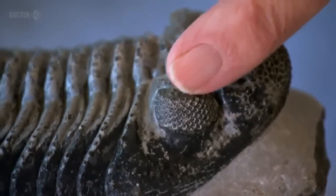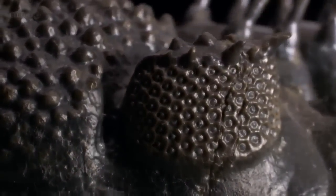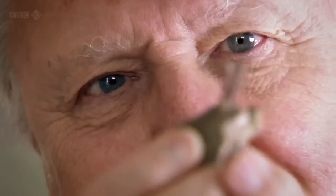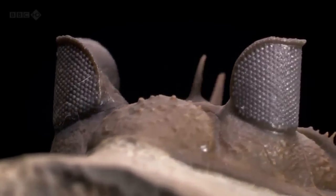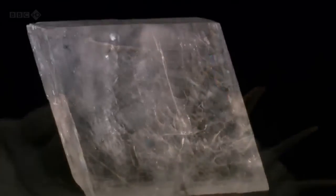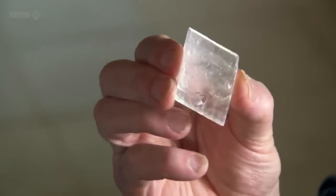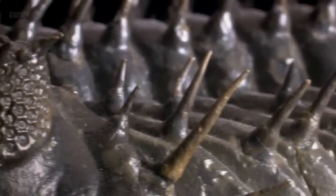They have eyes like these. Most animals on Earth today have eyes of one kind or another — most are made from soft tissue, as ours are. But trilobite eyes are unique. Their lenses are derived from their mineralized external skeleton — they're made of rock. Each one of these little dots is a lens, and each is made from calcite, a crystalline form of chalk. Trilobites were the only organisms ever really to use this material as their lens material.